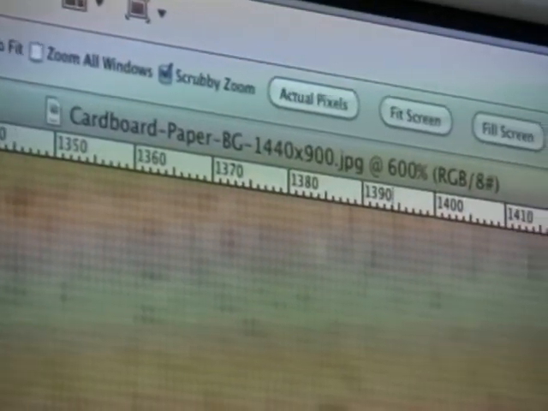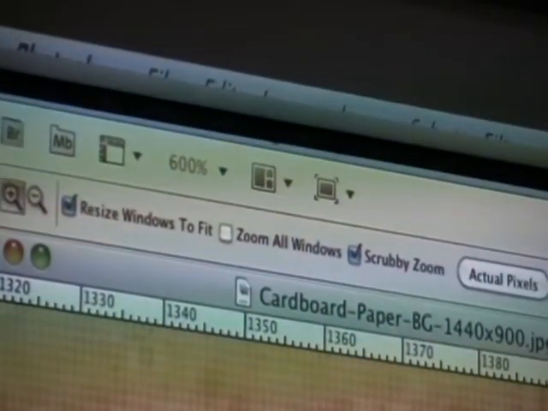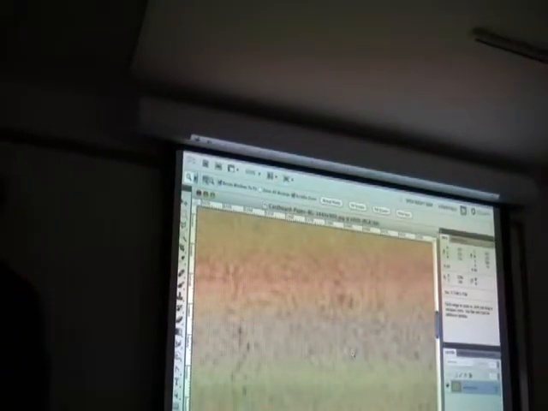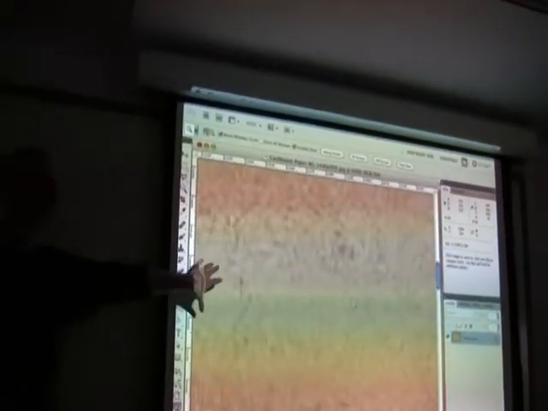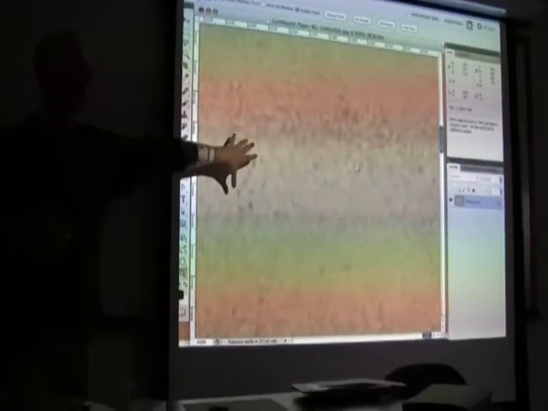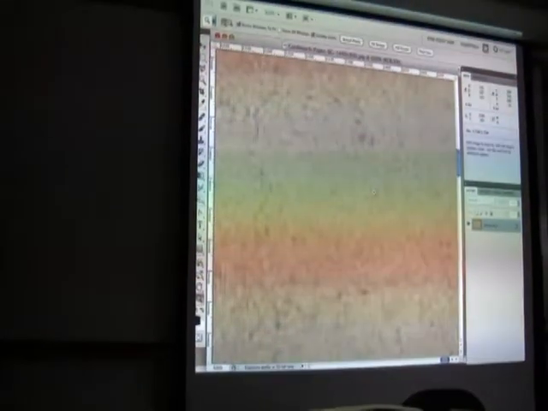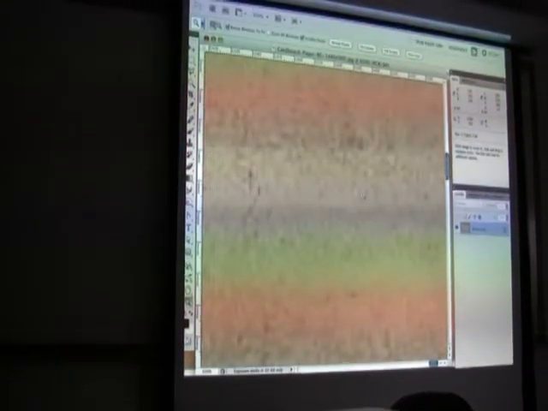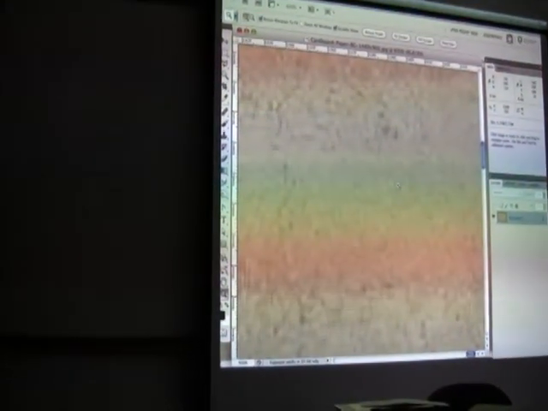There's actually a third place, because Photoshop does everything in duplicate or triplicate. All the way near the top, I actually have this 600%. Three different places where it's telling me how zoomed in I am. So it must be fairly important to know how zoomed in you are. But what does that mean? What does it mean when I'm zooming all the way in? And can anyone figure out how to zoom out with the same tool? Shift key. Shift?